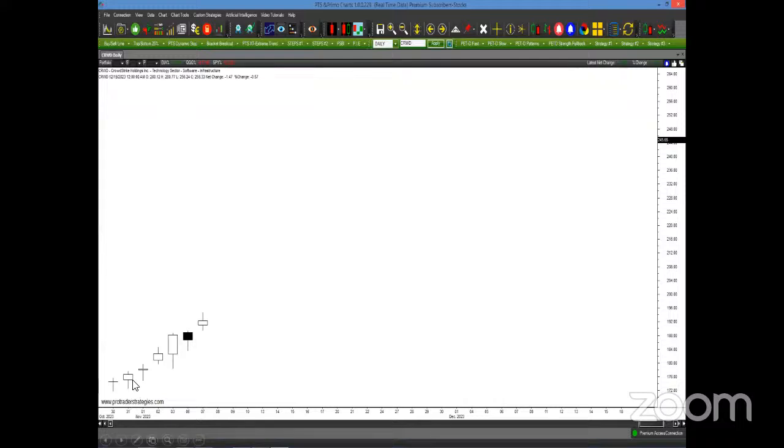As we see here, this stock has been going up, and this is an older chart of CRWD, CrowdStrike. Let's say you wanted to take advantage of this, but you say, wow, I missed it. I didn't get in at the bottom, and it's already gone up 20 points. So I think I've missed this, even though we're in an uptrend. I've missed the start of the big move. And on top of that, that guy on TV said that it's overbought, so most likely it's going to be headed lower, right? So this dissuades you from wanting to do anything.